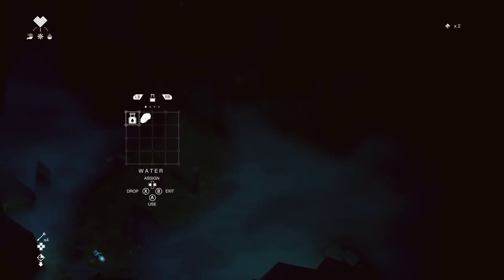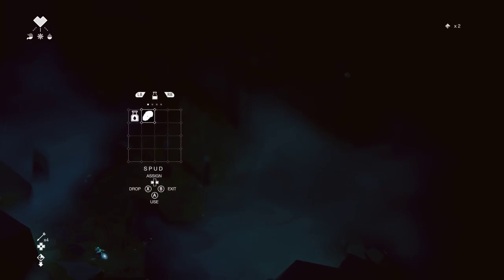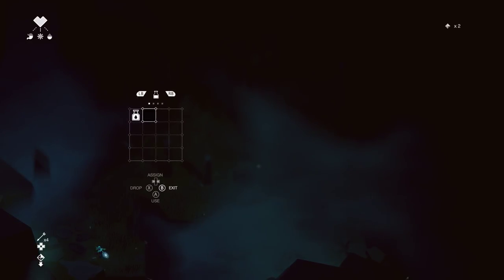Picking up more random things I can't do anything with. Oh, I picked up a spud. Oh, I'll eat it. Okay, that was fun. That was really fun. It was like a real survival sim. Man, if the character was slightly bigger and there was no fog and I could see where I was going, this would be way more enjoyable.